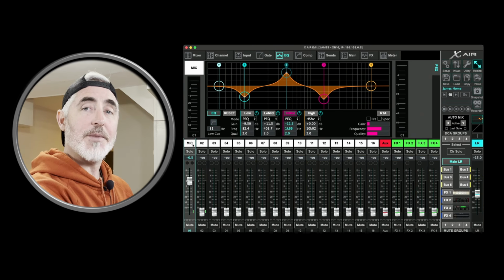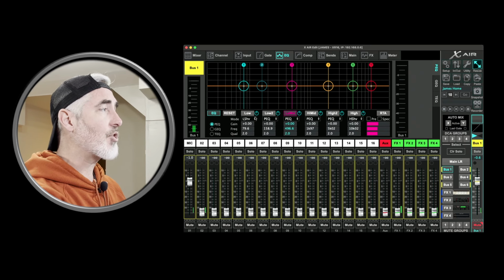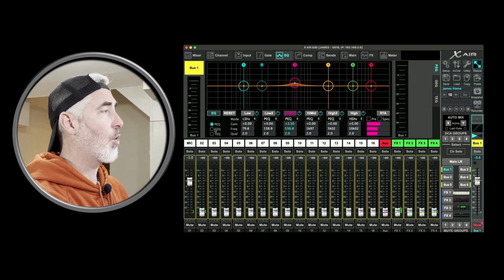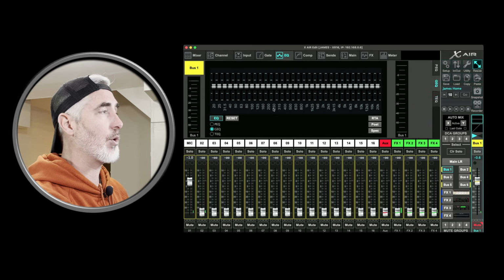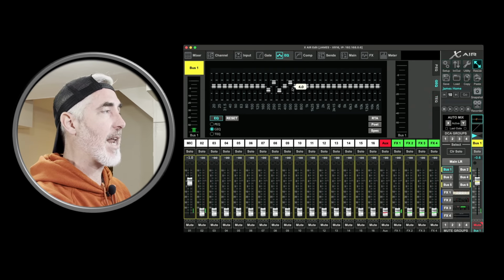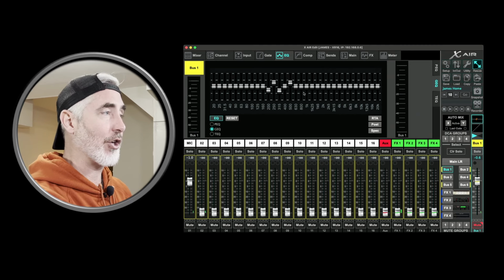But at least that gives you a starting point that is completely different from what is happening in the front of house mix. Something else to note, when you're looking at the EQ for one of your aux sends, you actually have the option here to switch it between a parametric, like you see here, or a graphic EQ or a true EQ. So that gives you a little bit more finesse if you want to fine tune the EQ you have on your aux send.